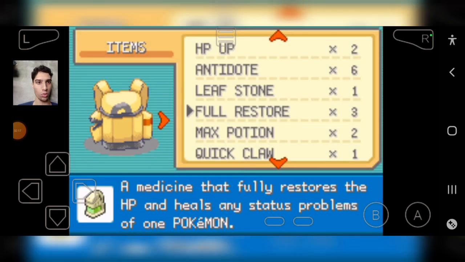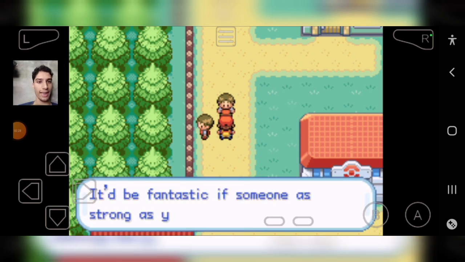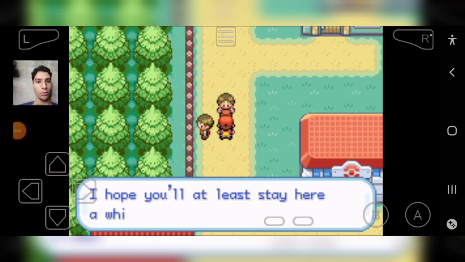Must have been in the items box, not the key items one. That's a full restore. So I got three full restores. Isn't that fully restores the HP and heals any status problems of one Pokemon? That is as useful as I can get.